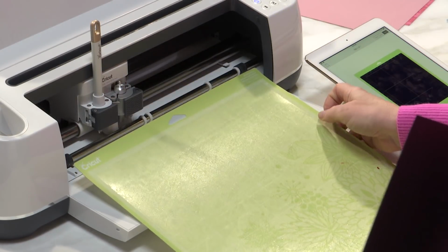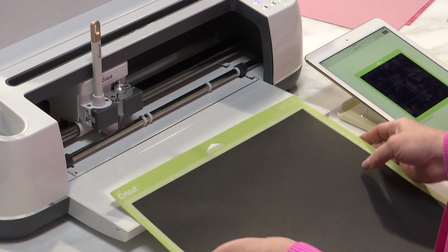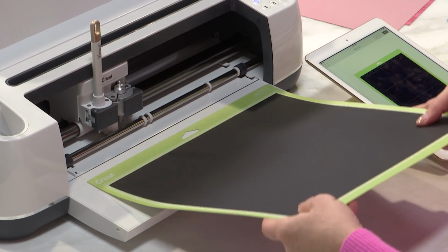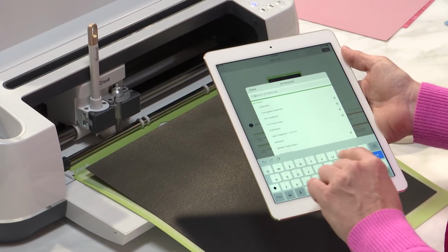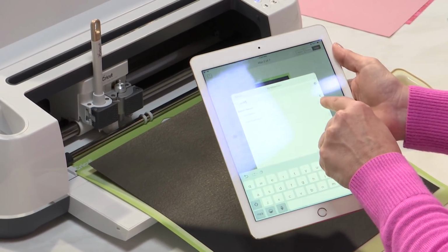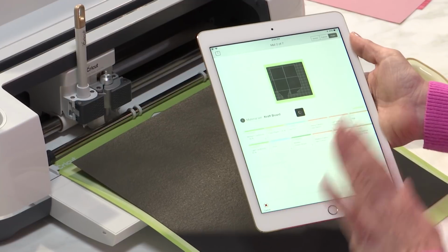For the next cuts, we're going to make the box, and you want to use the Cricut craft board, and you want to use the standard grip mat or the strong grip mat because the paper is so heavy. And here, in choosing the materials, you want to search all materials and type in craft board. And it has a little C next to it, and that C means that it's a Cricut material, one that they actually make and certify.